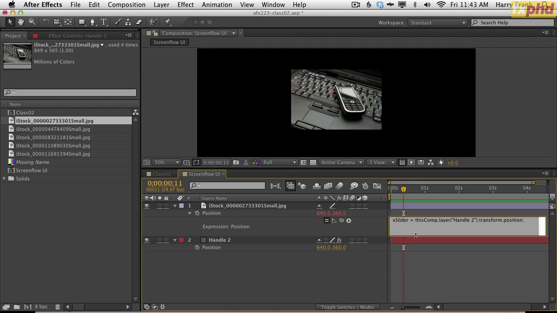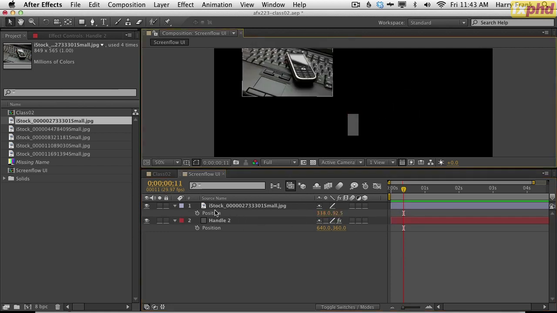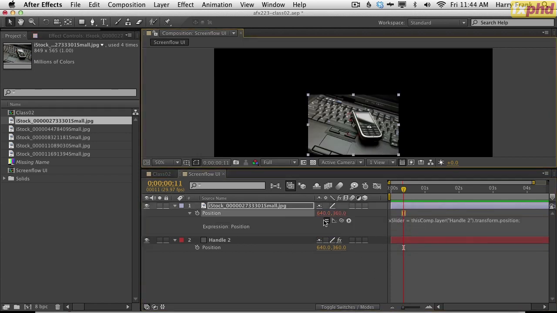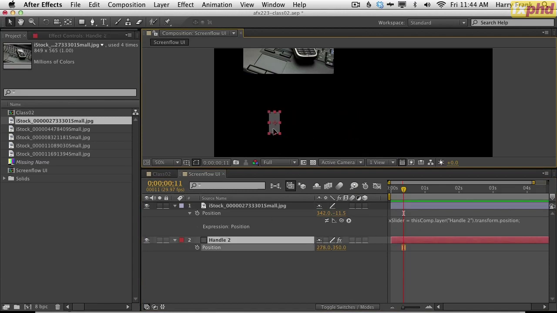Okay, so anyway, what we need to do is map the value of this slider down here. Oops. There we go. Okay, let's disable this expression. The value of this slider down here as it moves from one spot over here to a spot over here. Now we need to figure out what these spots are going to be. Is it 300 to 1,000?